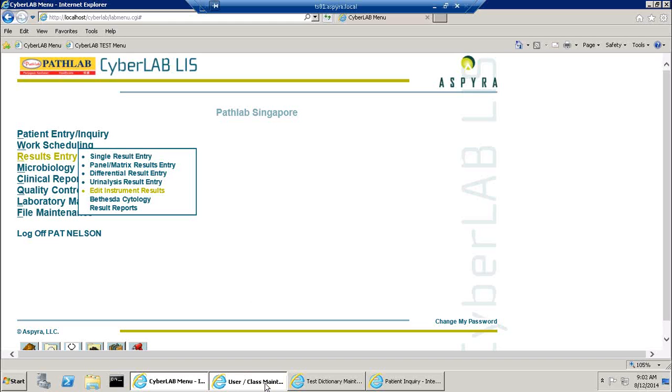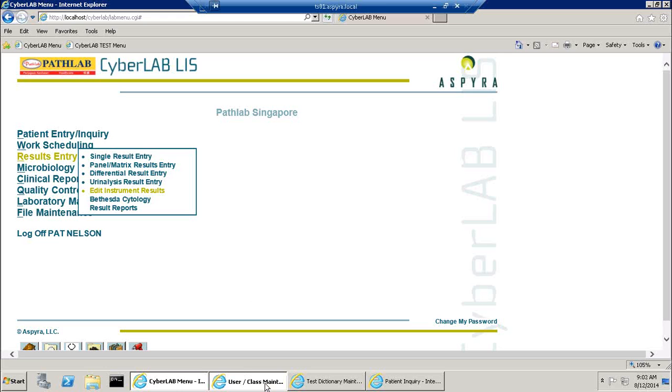It doesn't leave something hanging. So if you're in the middle of entering a result and you haven't said OK yet, and your 600 seconds times out before you come and say OK, that result does not get posted. It just backs out of that screen as if you had done nothing. So keep that in mind.